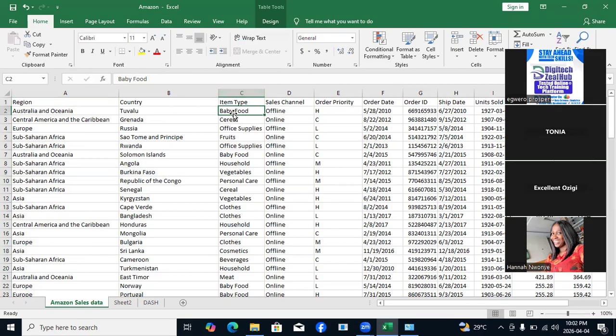If I want to get the unique items, I have to highlight everything, take it to a separate cell, and drop it there to get exactly the unique items being sold, because maybe some may be repeated. Exactly. Because if you try to remove it directly from the data, it will affect other values. That is the reason why we are taking it out.